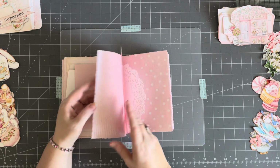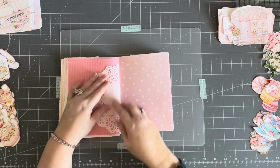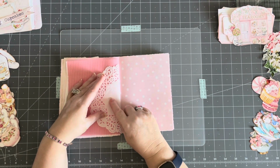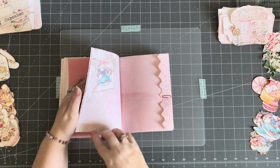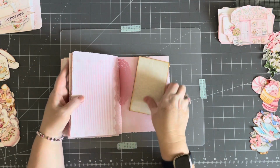I haven't stitched it in yet because I want to be able to do all this, because I might want to put something on here. I might want to stitch. I just don't really know, so I'm waiting, because I know I'm going to do some lace on the edges of the pages, and I'm going to want to stitch those with my machine.